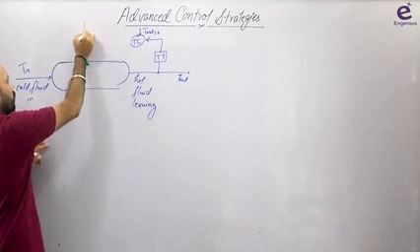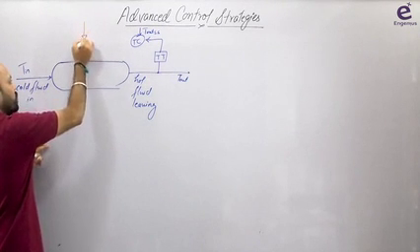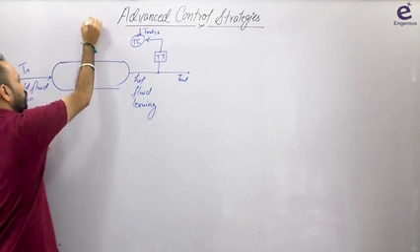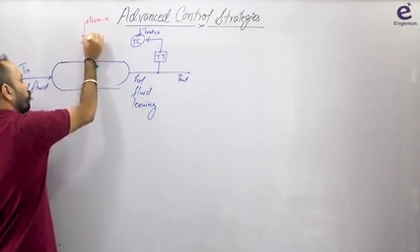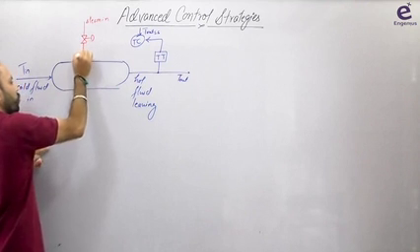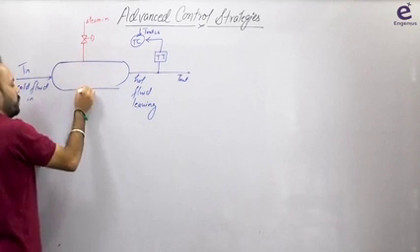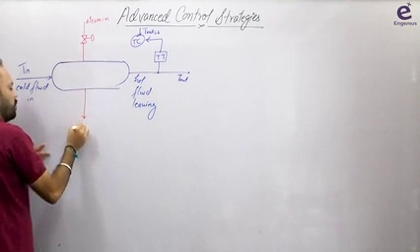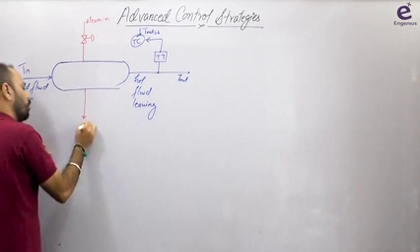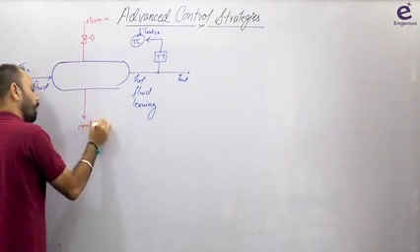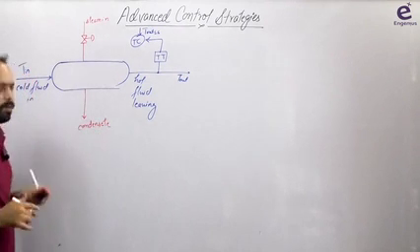suppose you can say that for heating I'm using steam, there is a steam here, steam in, there is this valve, and with the help of this steam actually I'm heating this, right? Steam out and condensate out, whichever it may be, doesn't matter, take it as steam out or condensate out. This is a simple process, understood.